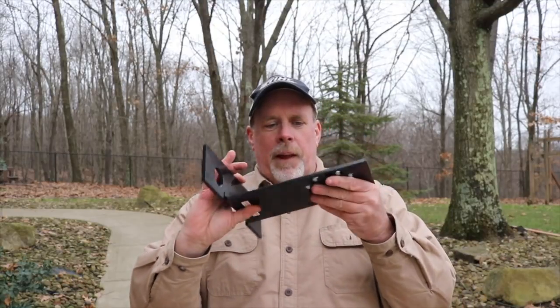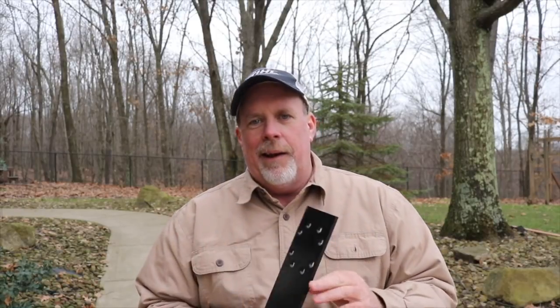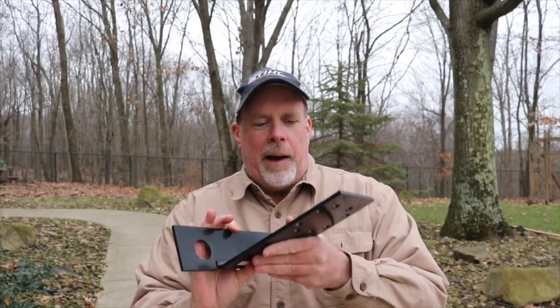Then when I come back, we're gonna take a look at this right here. If you have a Polaris Ranger or a tractor, this may be something that you're interested in. I haven't tried it out yet, but we'll go over this when I get back. So we're gonna go do a little bit of hunting and then we'll install this. I'll show you what it is and then probably cut a little bit of firewood. But yeah, I'll see you in a bit.